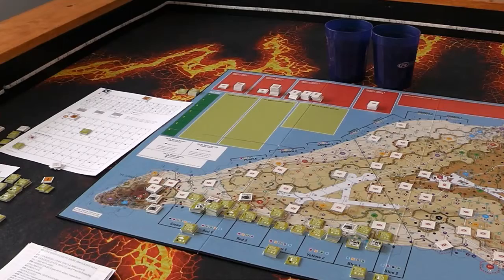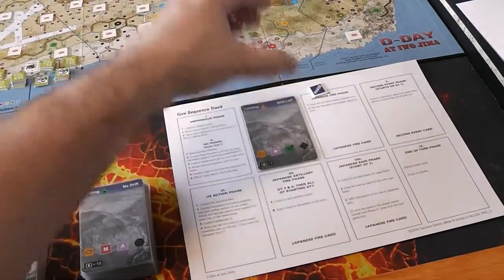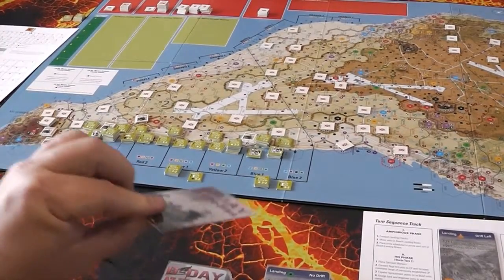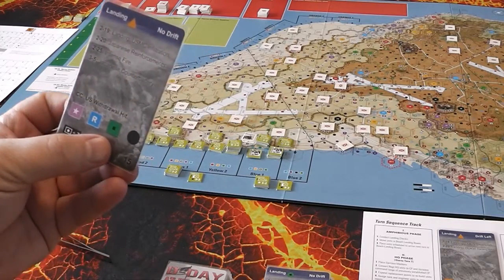So, we have done our first event phase. I'll go ahead and put that there, and now our fun Japanese fire phase. So let's see what hits us. All right, boom. Okay, we got purple, we got blue, we got green.